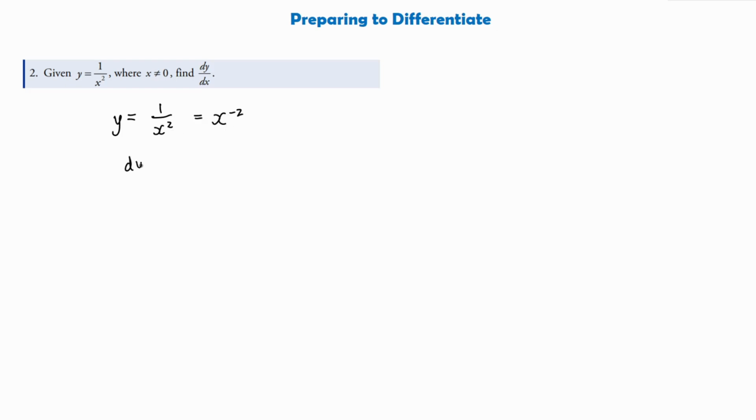So now we can work out the derivative dy by dx, bring the power on down to the front, multiply by x, subtract 1 from the power, it's minus 3. And again, I think we'll just tidy our answer up a bit by giving it a positive power. So we're going to have minus 2 times 1 over x to the positive power, which is going to be positive 3. And then we'll just multiply them together to get minus 2 divided by x cubed.